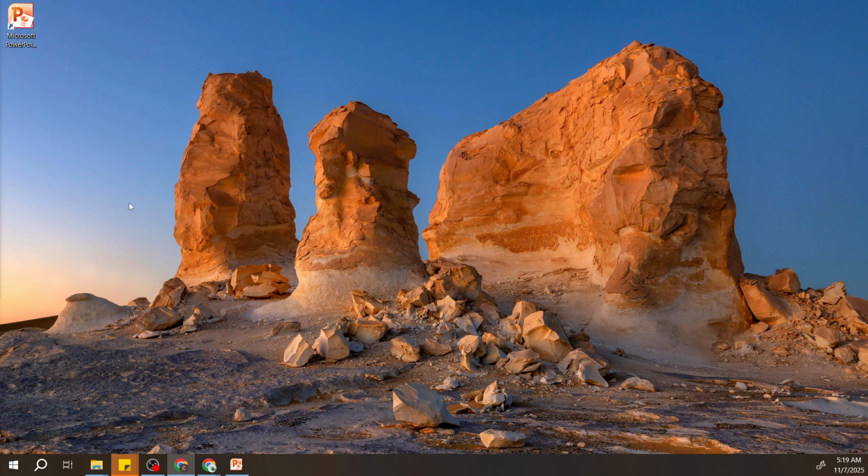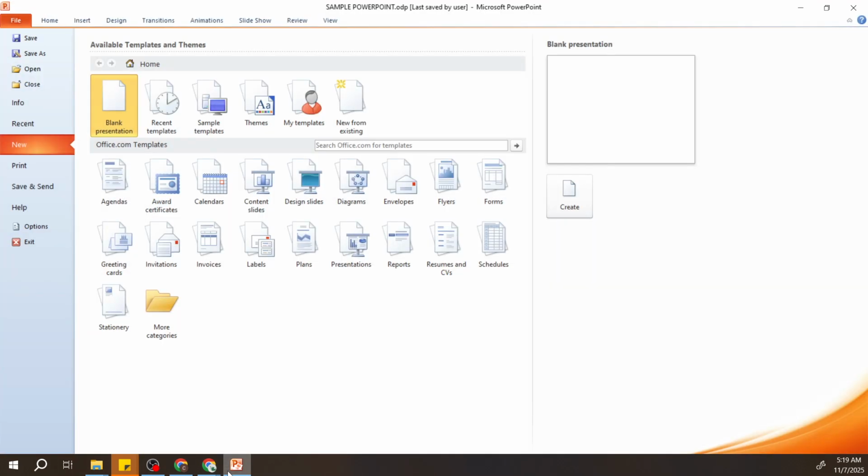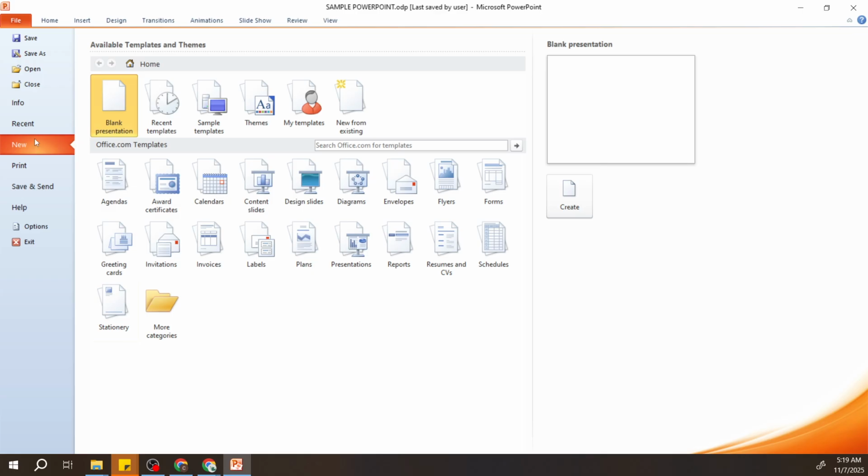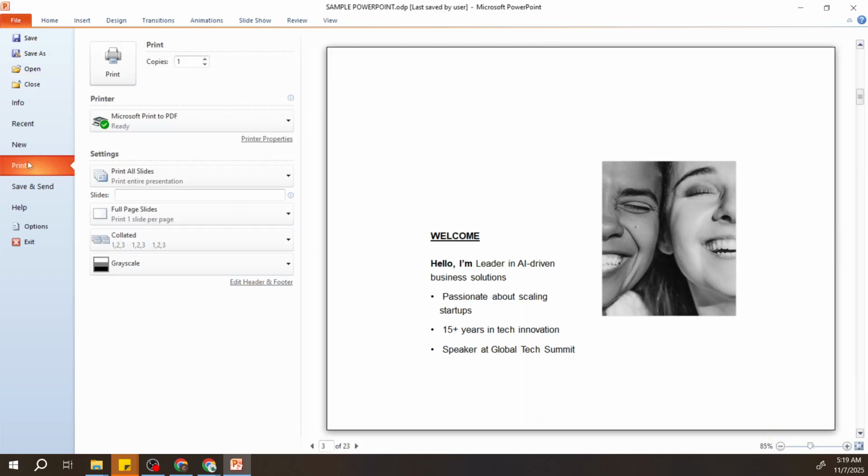printer outputs. To get started, you'll want to launch PowerPoint on your desktop. It doesn't matter which presentation you open, but make sure you're working in the one from which you wish to print the slides. Once you have your presentation open, direct your attention to the PowerPoint ribbon at the top of the screen. Click on File and then select Print from the drop-down options. This will take you into the Print dialog box where you'll manage all your printing settings.